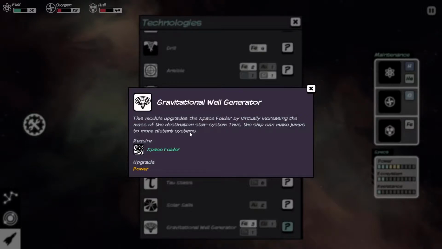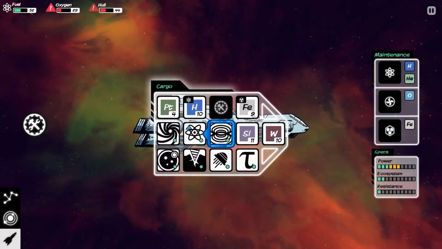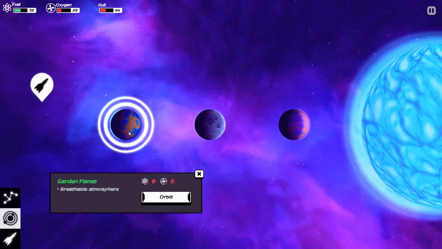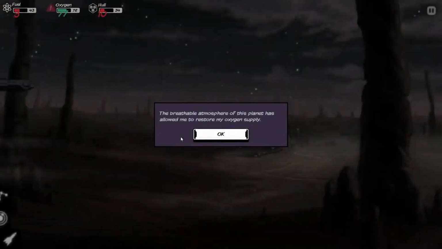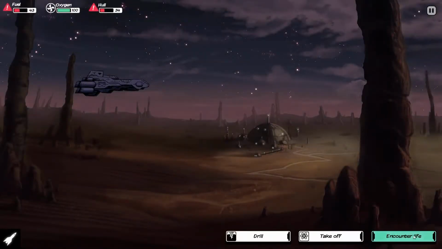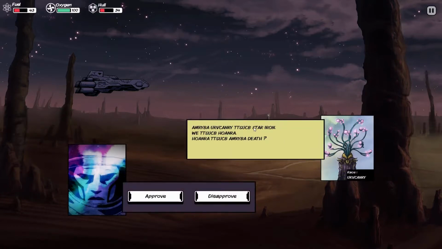Making it so we can jump to even further ones. Of course, we're out of copper because I tossed it, and we're out of thorium, I think it is. I don't remember. But we tossed that too. Because we're bad. Lands, we can get some oxygen. Looking at the environment, it doesn't look like a place where there'd be oxygen, but okay.